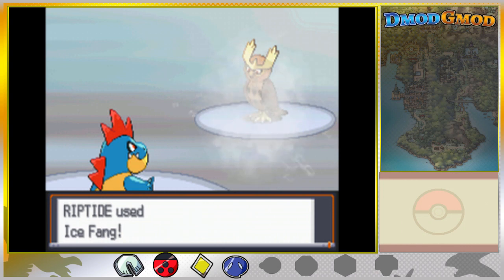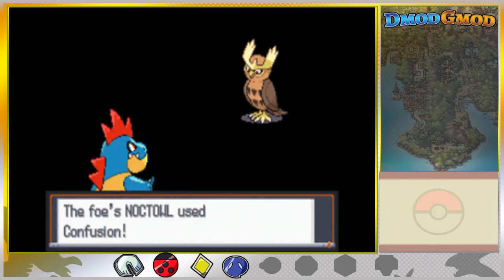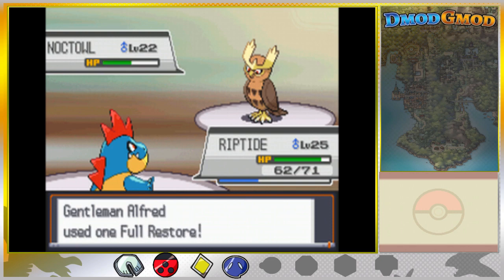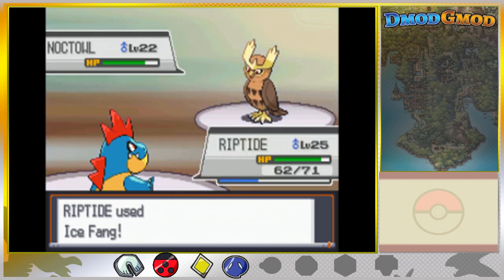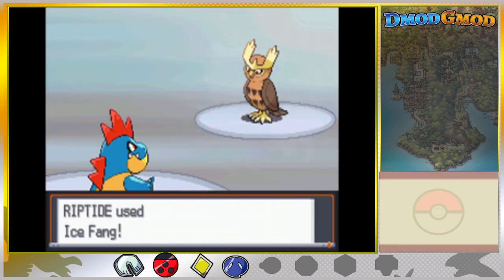Alright, keep biting the owl, come on. Get some munching going. Number 2. And he goes for Confusion, alright. That's gonna do absolutely nothing. And Ice Fang one more time. And you have a full restore. Holy crap. I know you're a gentleman, which means you're rich, but holy crap. That is a full restore for a level 22 Pokemon. That is completely overkill, but honestly, I kind of respect it for how just sheer overkill it is. Holy crap.